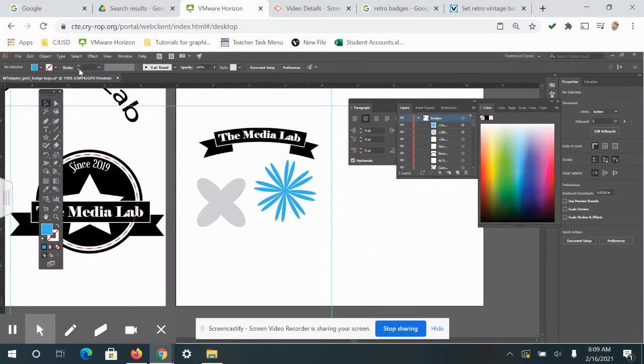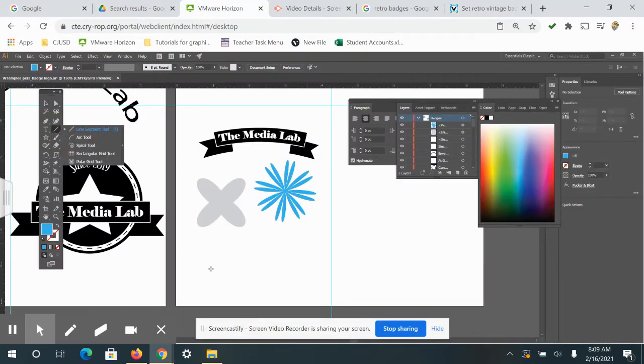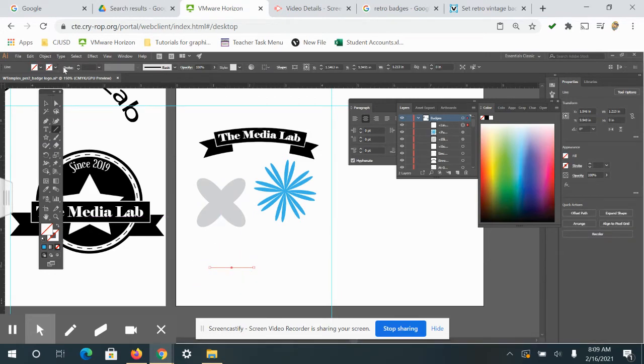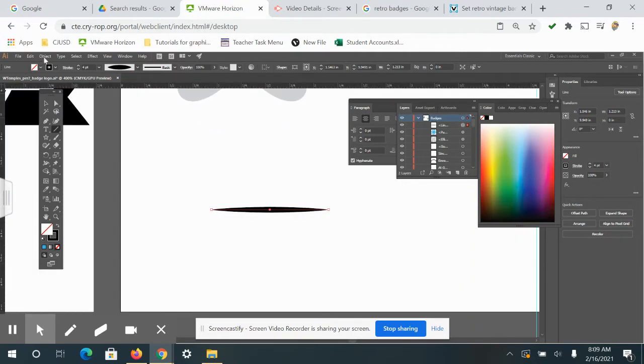A couple more things I want to show you is using the stroke tool. So if I click on my stroke or my line and add points to that to make it thicker. If you come over here where it says uniform, you can modify how that stroke looks. So if I zoom in, this is 4. And this is when you mess around with these different effects.